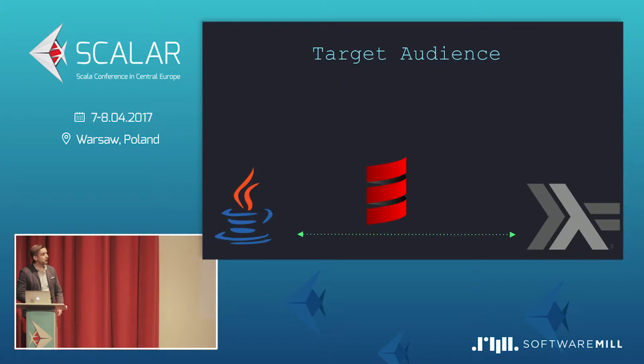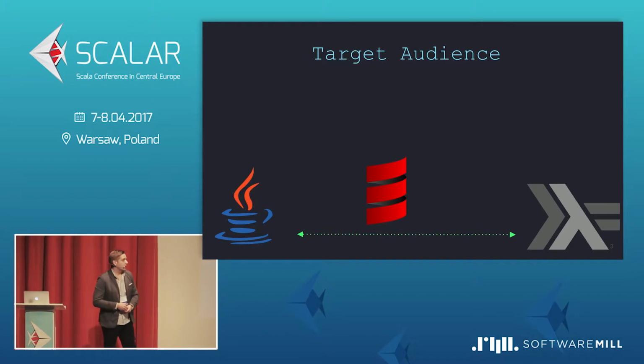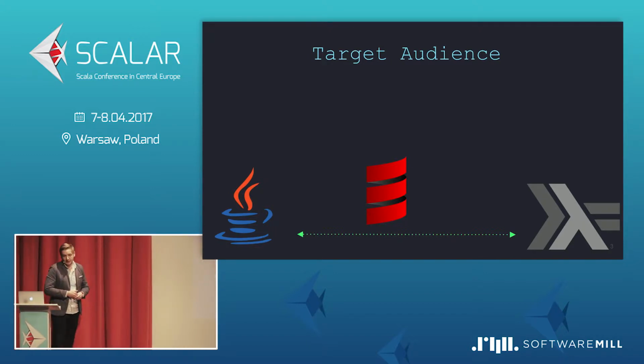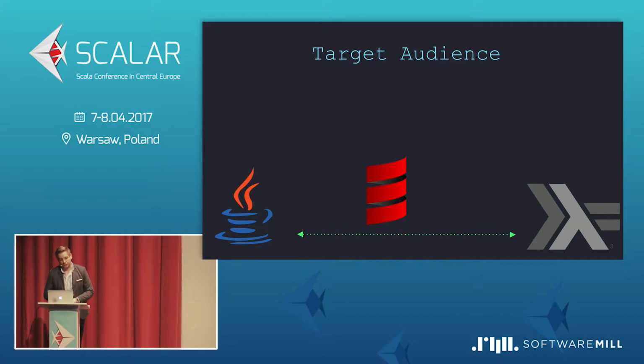Okay, enough about me. So who am I addressing this talk to? As you probably already know, the Scala community is quite wide, right? There are some people who are more to the left, treating Scala as a better Java. There are people who treat Scala as a handicapped Haskell. Side effects are actually something that is a concern for all of us. Side effects are the thing that actually blows up your application in production. Side effects are the thing that causes your application to behave in ways you wouldn't even imagine. So we all need to watch out for those.